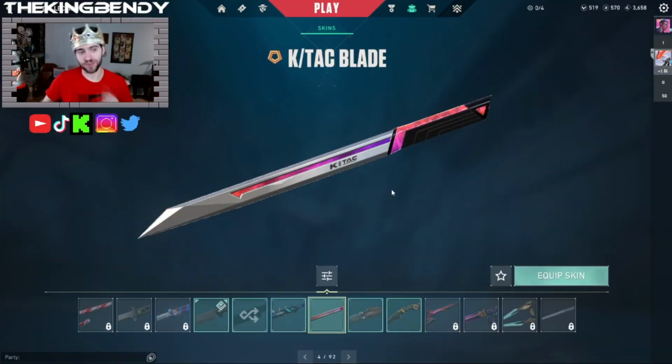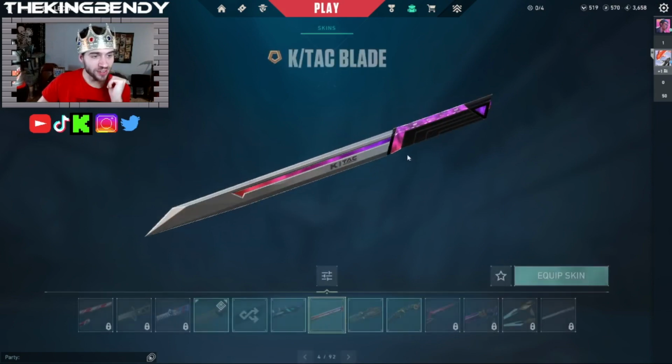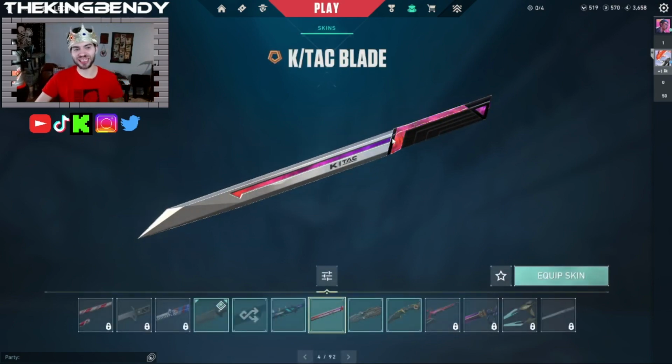The K-Tac Blade. I don't know. It looks cool, not gonna lie. I really like it. I think this was like the second or third battle pass. I think this was the third battle pass skin. I really dig the color of silver that they went with here and how it's kind of like a lava lamp on the inside of it. That definitely separates it out from the rest of the battle pass skins.